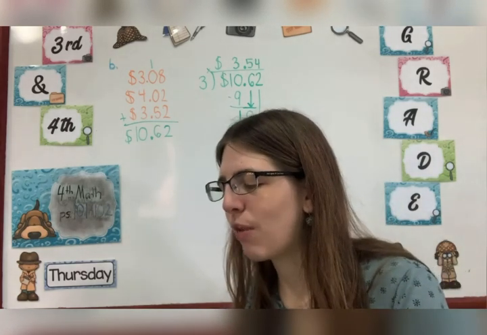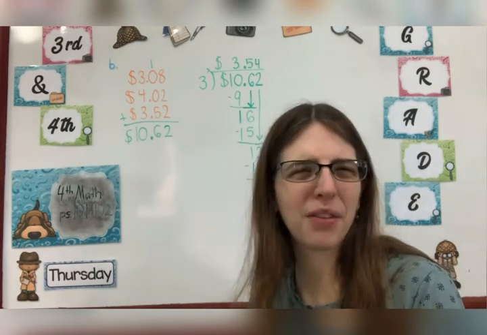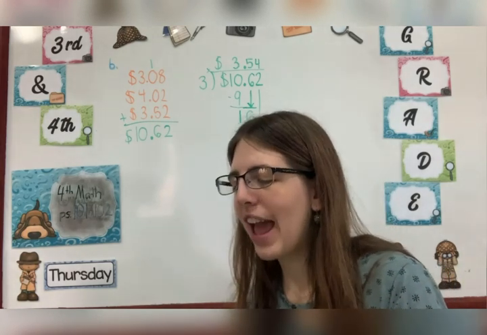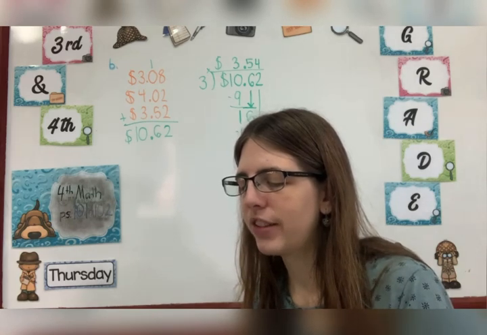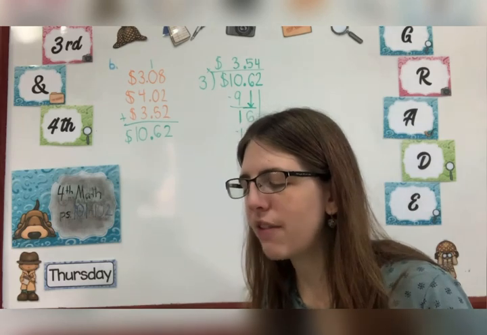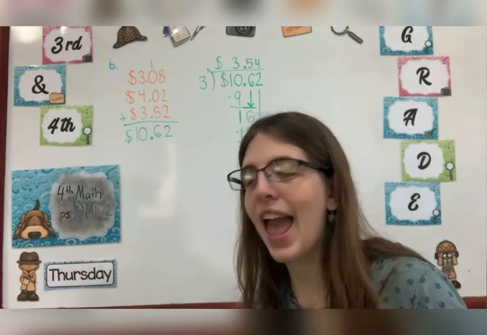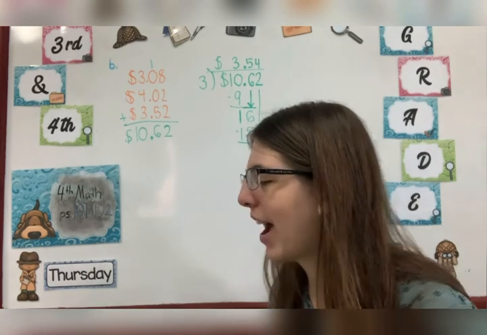Number 8 says write the factors for these numbers. You can use the factoring chart if you want, but I don't think you need it. So letter A, you need to write out the factors for 9, B the factors for 10, C the factors for 3, D for 15, E for 7, and F for 6. Let's just do letter A together. What are the factors of 9?